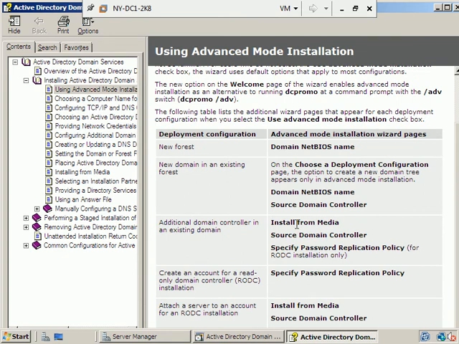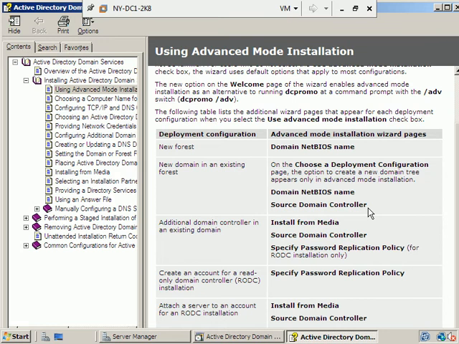First of all, the Install from Media option: the ability to create domain controllers using a disk that we've created previously from another domain controller. Read-only domain controller. Password replication policy. There's several items in here that we don't need for standard installation, and that's exactly what we're going to be doing, just a standard domain controller install.